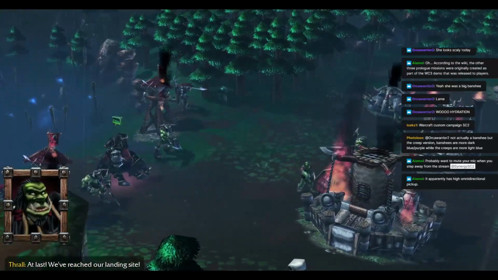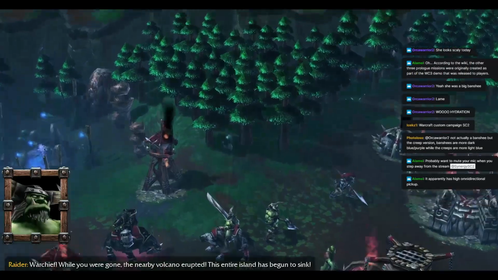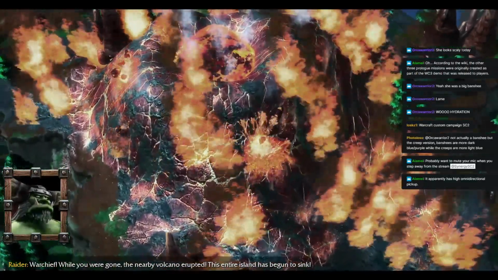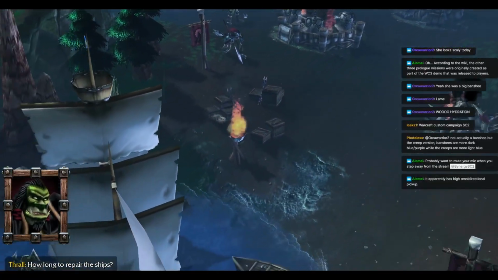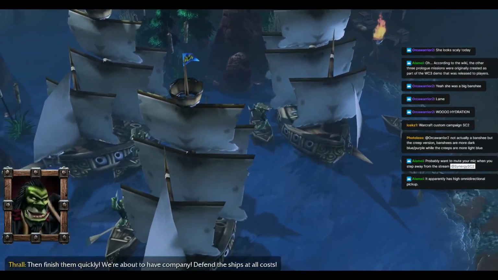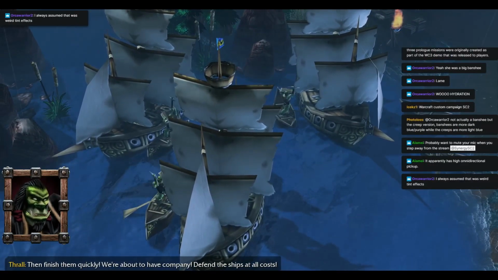At last, we've reached our landing site. Yes, you can see the smoke from the structures looks like giant black squares because of the fog in the map. Like, fog interacts weirdly with stuff like that, and there's no way around it if you actually want fog. Quickly, we're about to have company. Defend the ships at all costs.